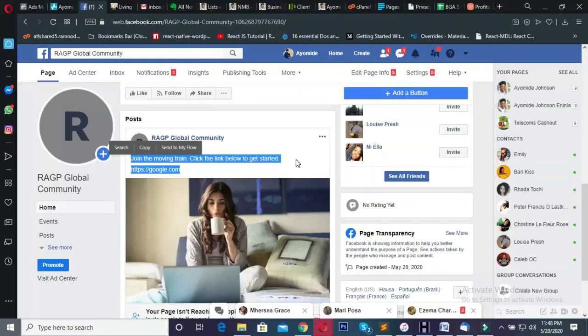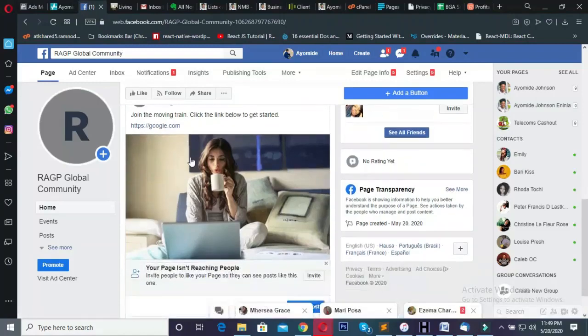So now the thing is, no, we don't want to use these people. We want to reach a broader audience. We want to reach more people. I want to take my product or service to the front of more people through this page. So what do you do? You run adverts, and I want to show you a very short way to just get started running adverts.